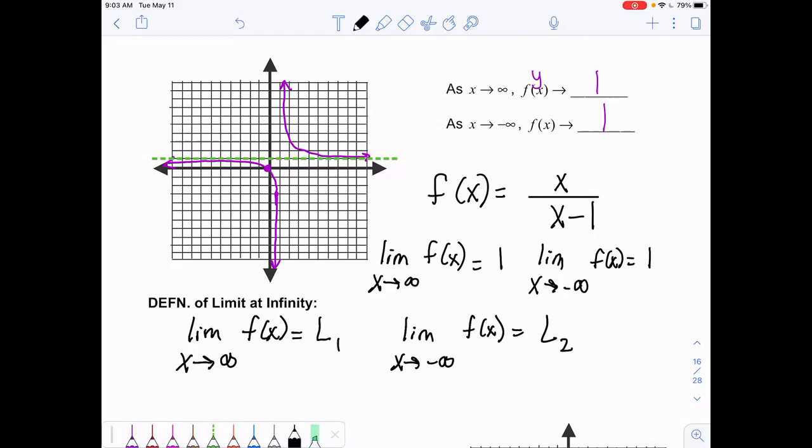So limits exist even though x is going to infinity. A limit can still exist. And it's going to exist if there's a horizontal asymptote in the graph, because that's your y equals value, and that's what a limit is. So your limit is the y of your graph at a specific x of your graph. Well, in this case, we're going to infinity and negative infinity.